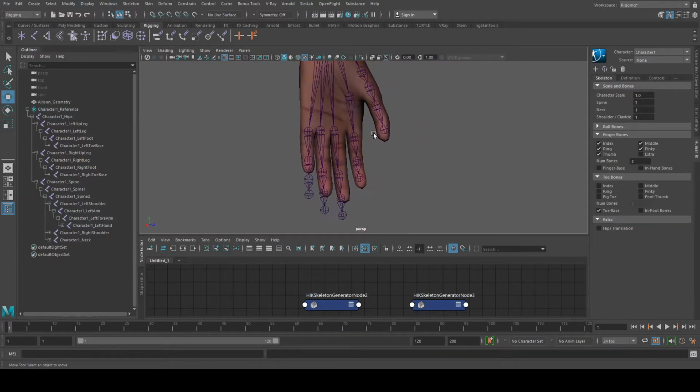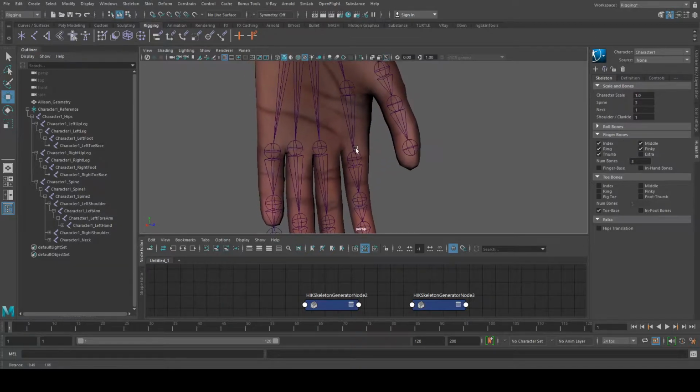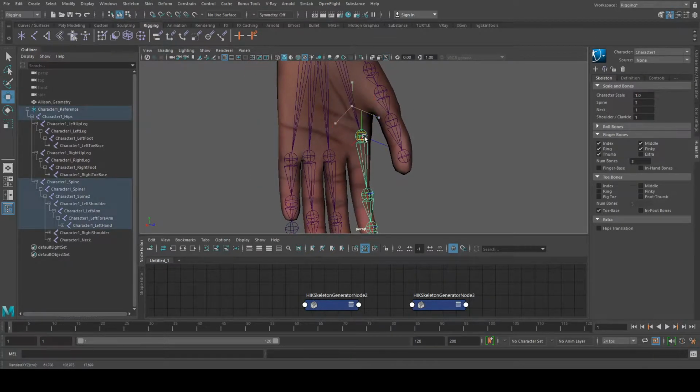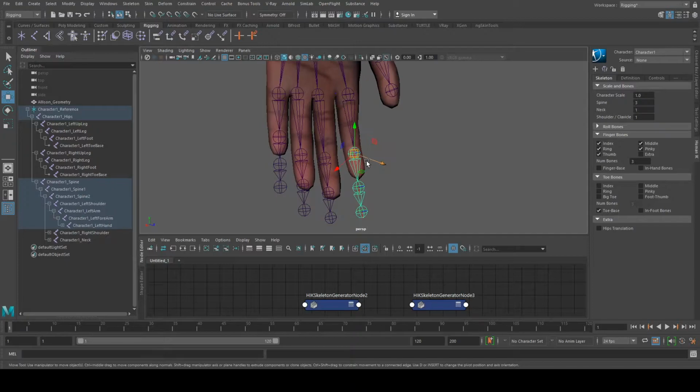And I know that rigging can seem like a very scary process. It's seen as something that's very difficult. And yes, it can be difficult, but the way that I will show you how to do it, once you get these joints in the right spot, it'll be very easy to get this working the proper way. So I'm just going to move these back, just try to get it the same length as the actual model fingers.